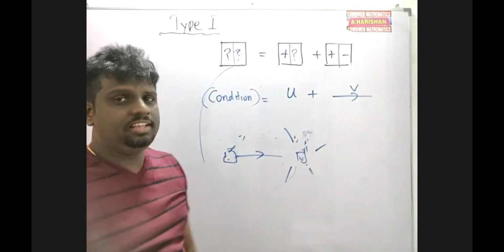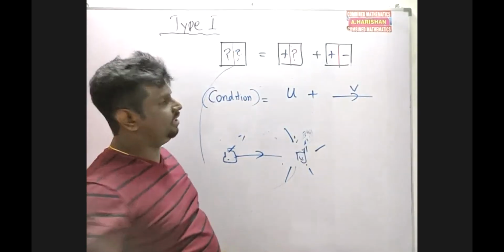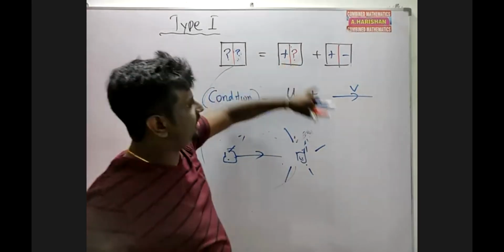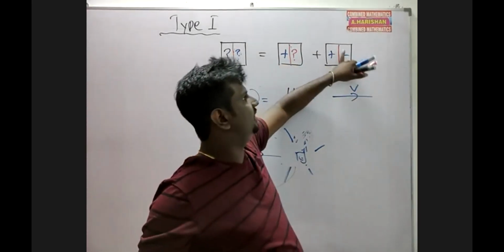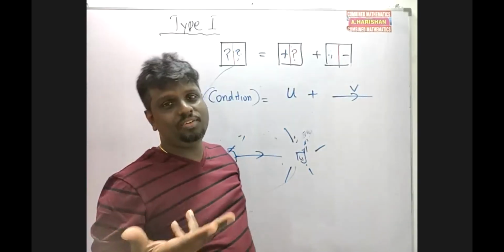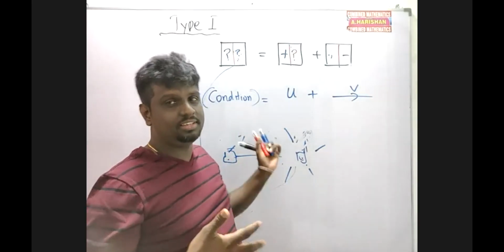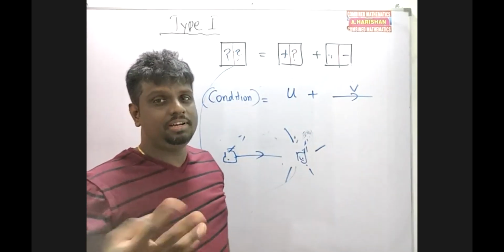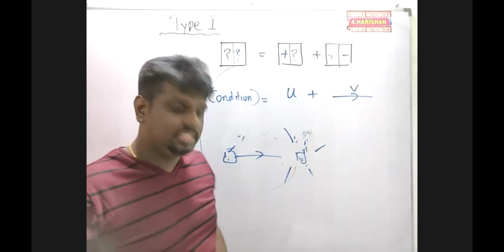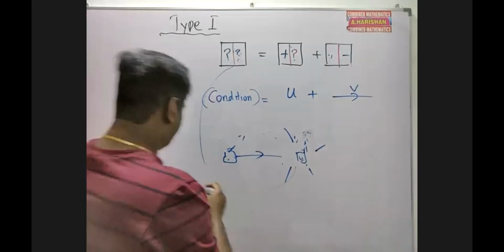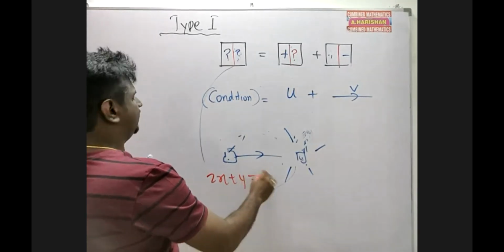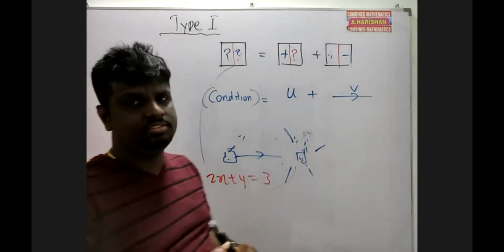And then the final, type 4. Type 4 means this is not given, and this somewhere here is also not given. See, 4 unknowns. If it's 3 unknowns, we can't do it; we need some other support. But 4 unknowns, what to do? In that case, I'm asking one question. Will you be able to solve this question? 2x plus y equals 3. Can you solve this equation?